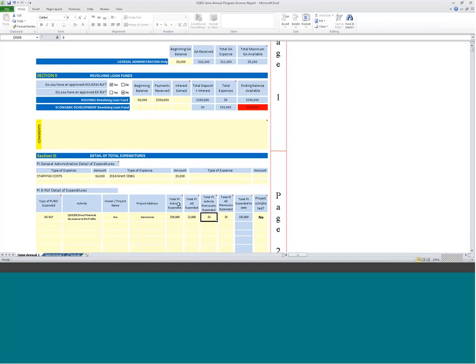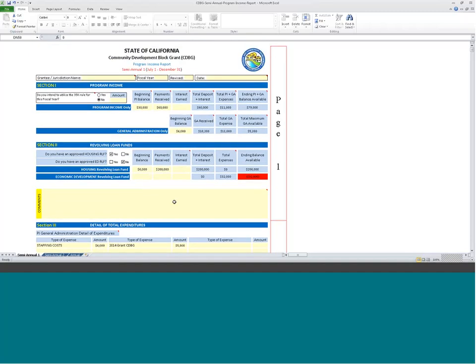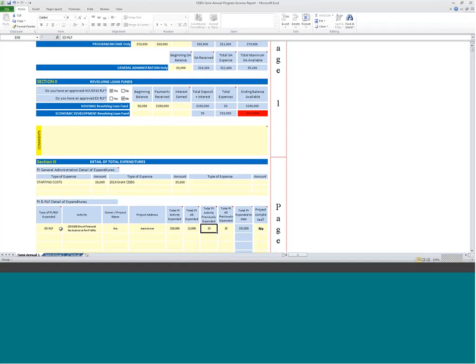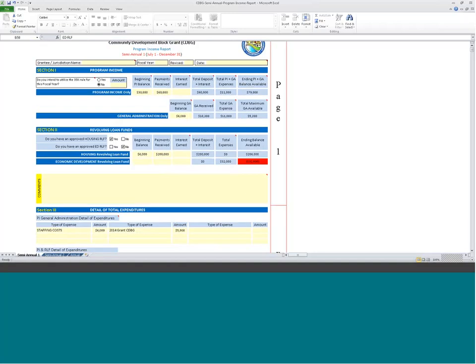And you'll notice that there's a problem with this because you spent $32,000 on an economic development RLF and you don't have any RLF approved. So you now have a negative number of 32 because you have none. So be certain that when you click on here and you describe the project, you actually have the approval to do that project, and it does exist.